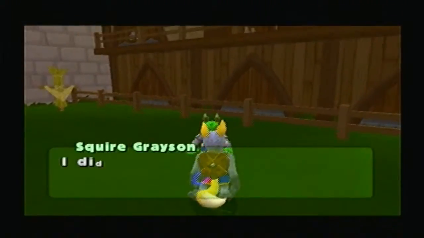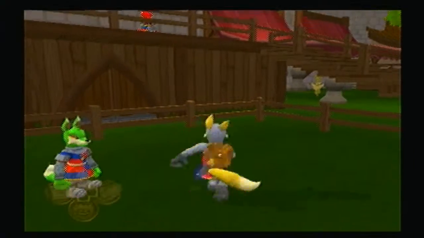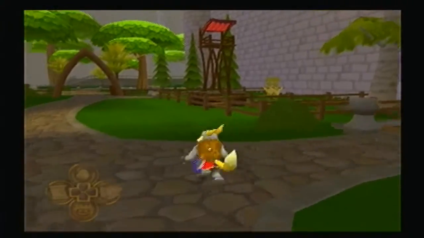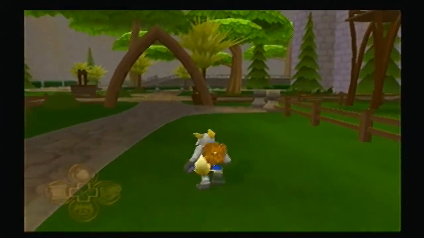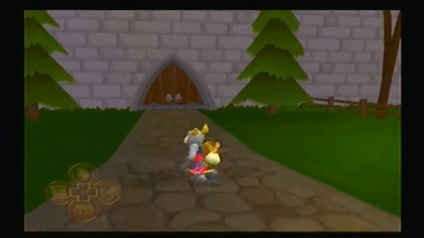Hold on. I didn't think Master Torek liked squires volunteering for mote demonstrations, but that's because I'm a special case, Grayson. I am the main character. Main characters get to do a lot of stuff that normal background characters don't get to do. Oh. Oh, gosh.